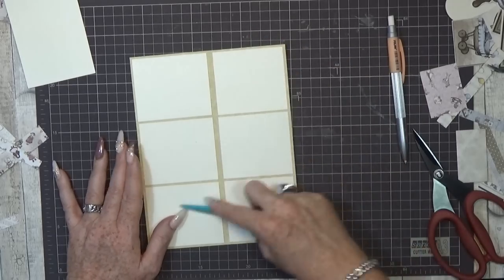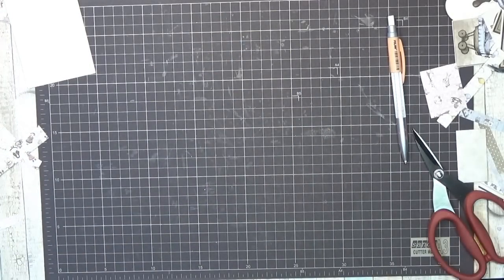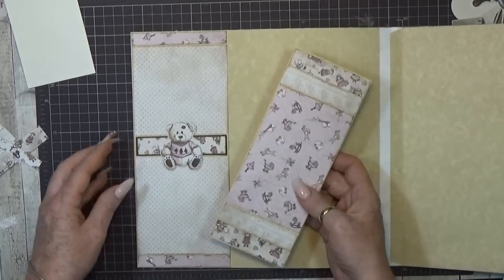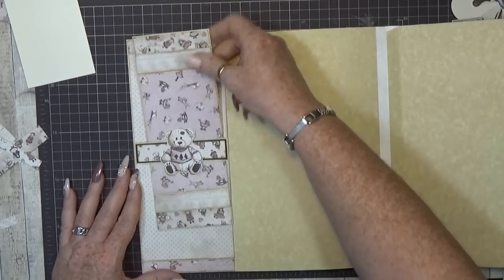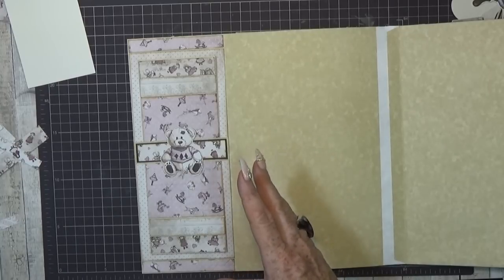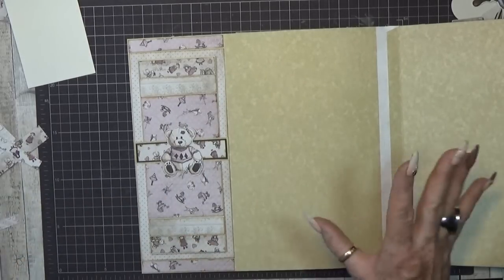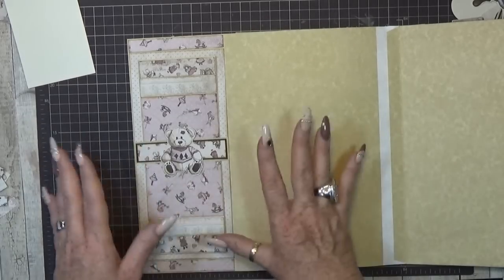I always say when people make these albums, of course it is for something to do with it, but that's totally an opinion of mine, it's not nice. That's not the word I'm going to say, but if I buy such an album as this one and I see something like this, then I don't want to add a picture here and here. That's totally a waste of these nice papers. And if you want an album for putting all your pictures in, say 100 or 200 photos, then please buy a photo album that is easy to buy in a store where you can add loads of photos. That is just my opinion. No, that's really an opinion of mine.